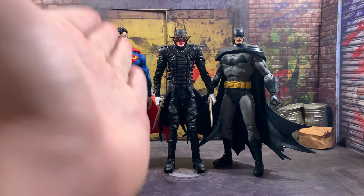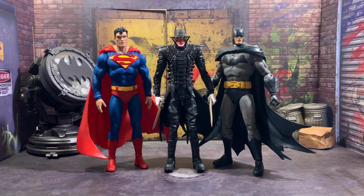I wish that it was on par with this guy or any of the other figures that we've gotten comic-wise from them, or video game-wise. But it's not, because for whatever reason, no company has been able to perfect making a really good comic Batman. Mezco's gotten kind of close, but they didn't give him a wired cape, so that's, boom, not perfect. Now, Mafex, we're looking at you. You have what looks like the recipe for the end-all, be-all, greatest Batman figure of all time. So don't mess it up by trying to include any weird engineering things in the articulation like you did with Shazam, okay? Like, come on.